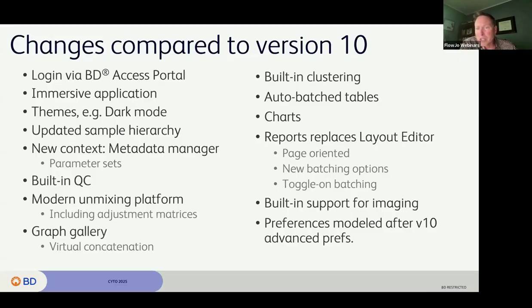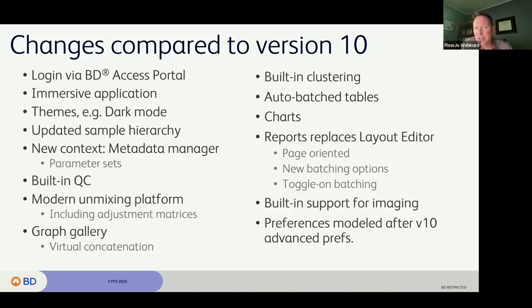We've added a built-in clustering tool, XShift. It's a good one. So if that one works for you, then you can use it without having to deal with any plugin. We have auto-batched our tables now. So if you drag in information that tells us what the rows are, a set of samples, for example, and the columns are some populations, it auto-batches. And that's that. Makes it easier to do tables. We've added charts. This doesn't have to be high dimensional, but I think it really helps with high dimensional workflows, and show the summary stats at the end. We can do it in chart form built into FlowJo now.